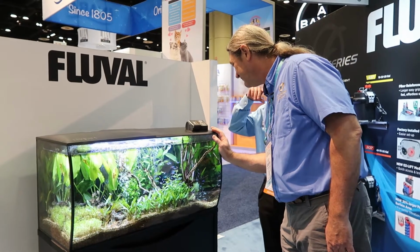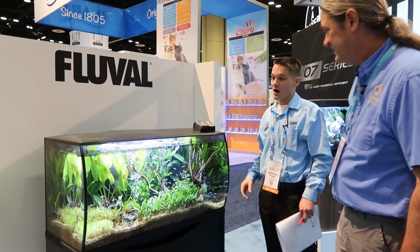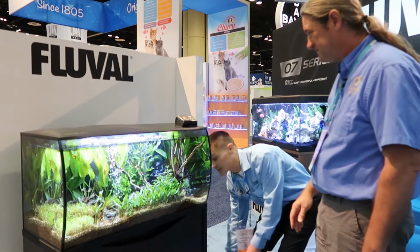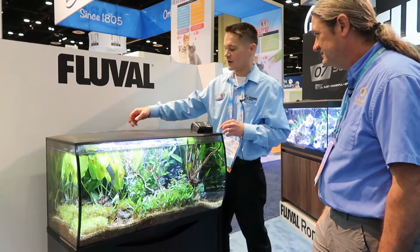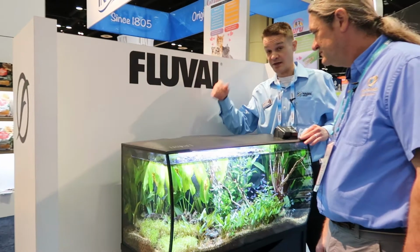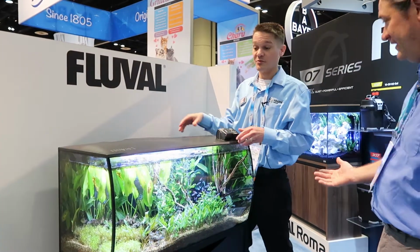It fits right into the front of the 30-gallon Flex tank, and it fits right in the existing hood. Correct. There's a pop out for that, and also a pop out for the mini protein skimmer that I was discussing. I'm not going to take it out because I don't want to mess with it too much. So before, we could do this saltwater. We can do this saltwater, and I have done that.